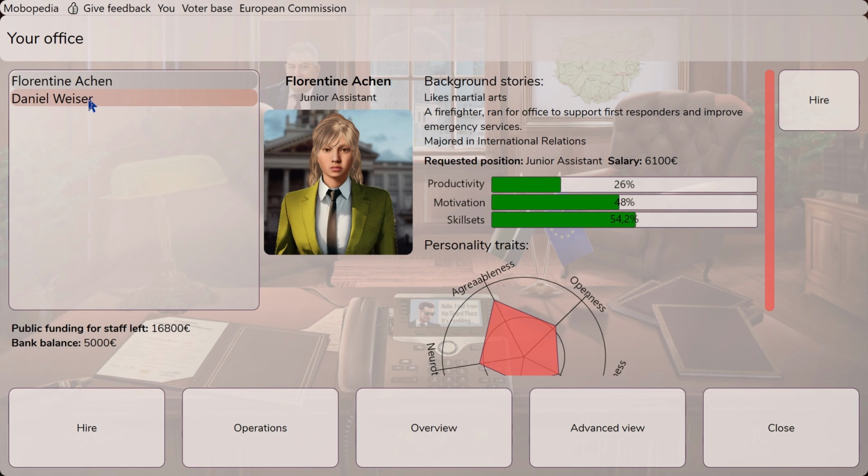The commission basically is the executive branch. They make all the proposals that are then voted on by the legislative branch, which is the parliament. And then there is the council, which consists of the heads of state of different member countries.